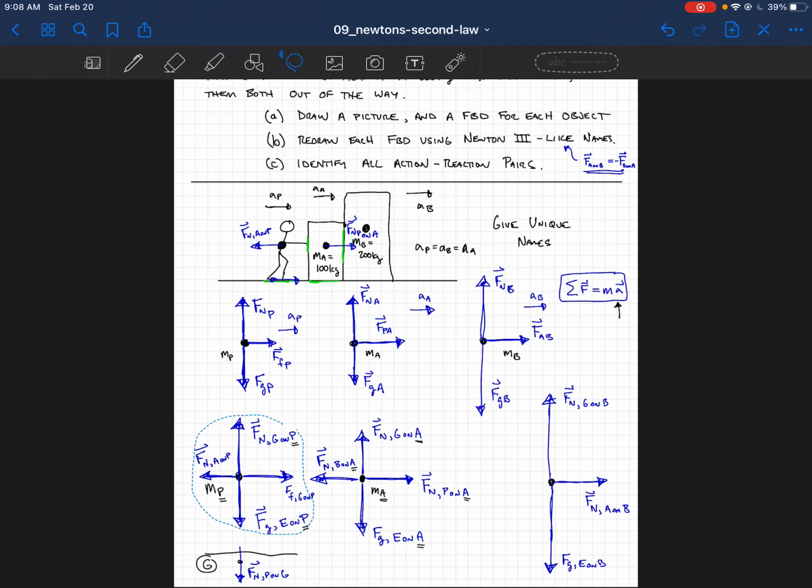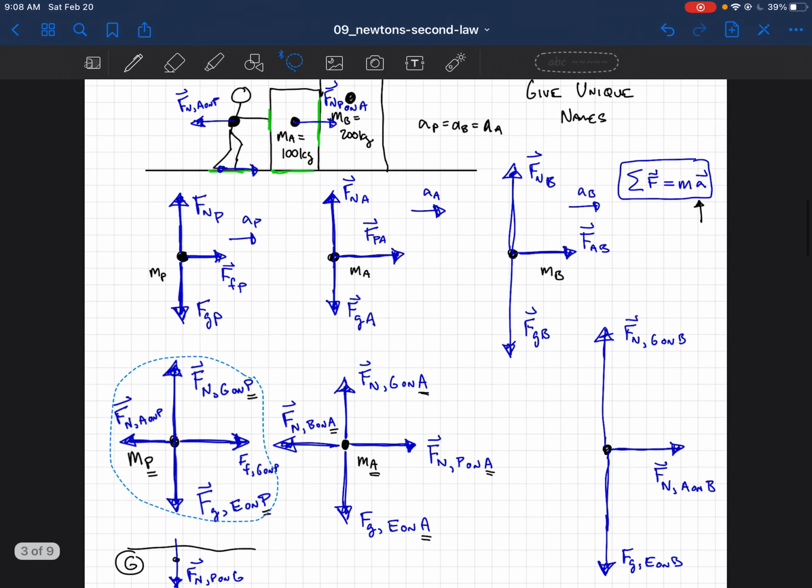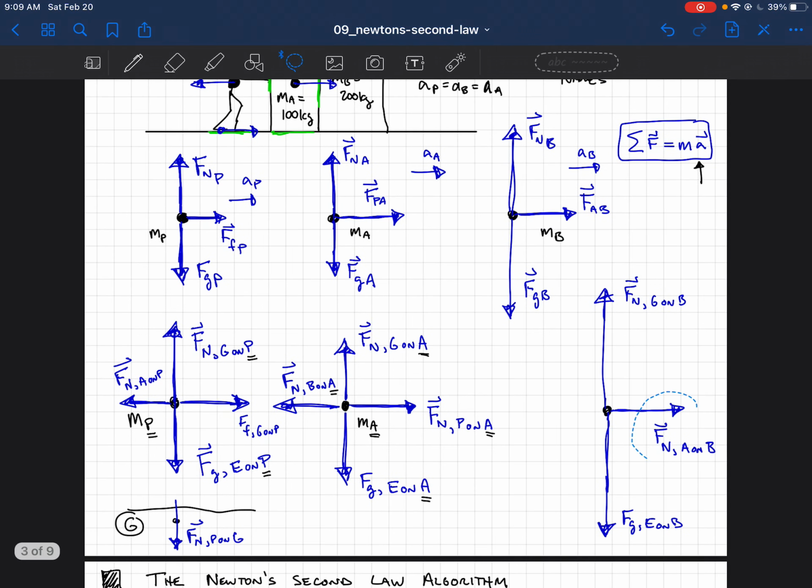When we do Newton's second law for the person, then all of these vector forces will appear in a single vector equation, and you might be able to say something like, well, the normal force cancels with the force of gravity. That will never be true for a Newton's third law pair. So for example, the normal force of A on B would appear in Newton's second law for object B, but its pair, the normal force of B on A, appears on a completely different object and therefore a completely different Newton's second law equation. So these Newton's third law pairs will never appear in the same equation. And we'll see that happening.